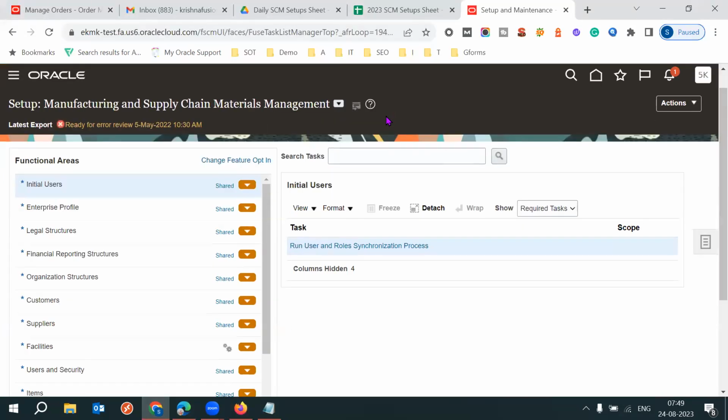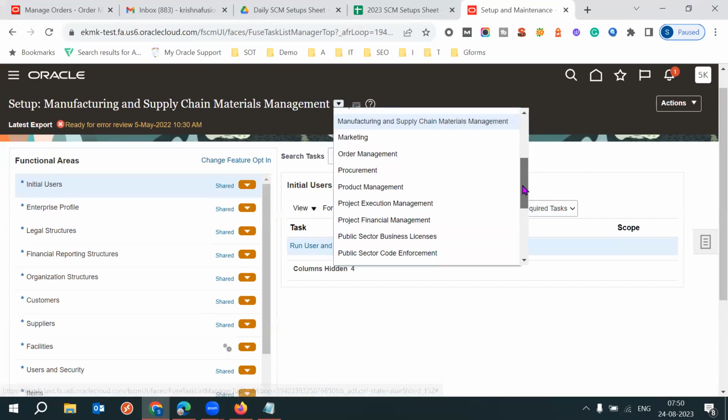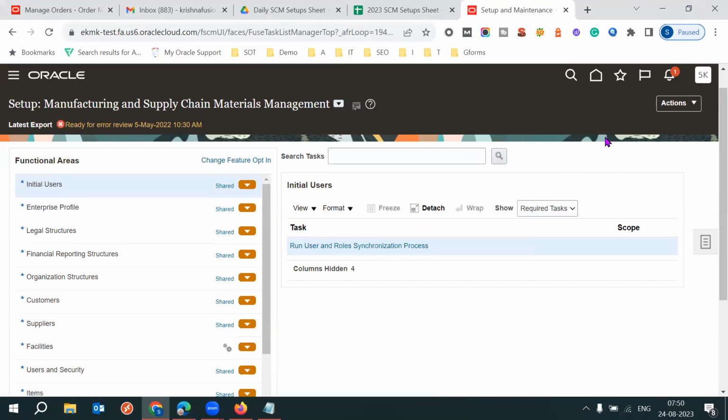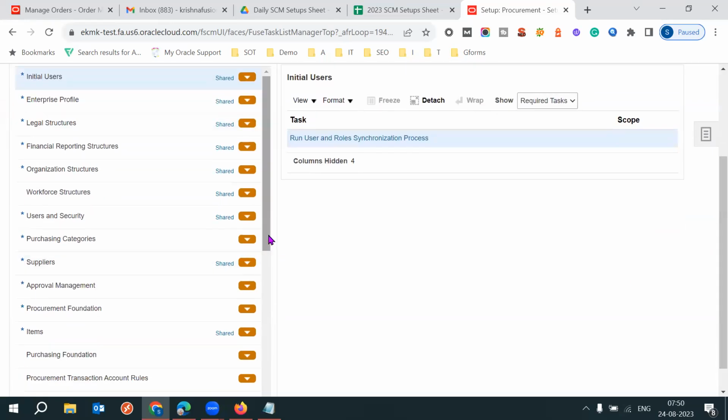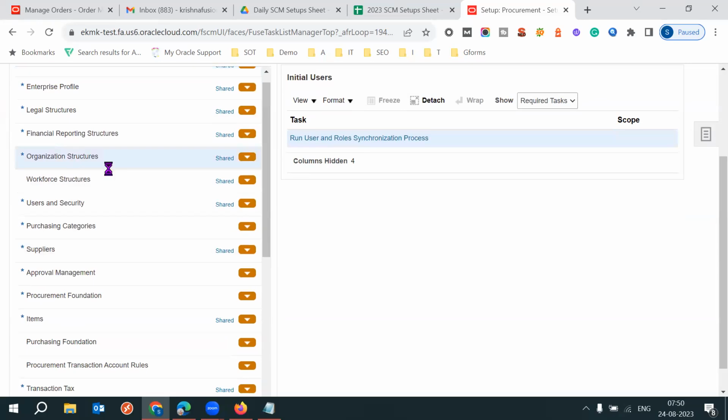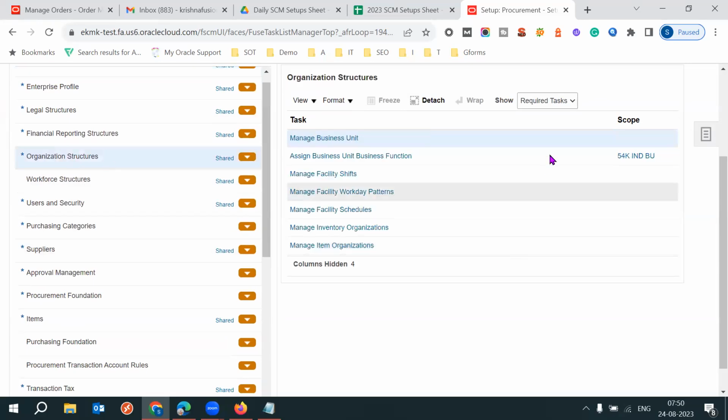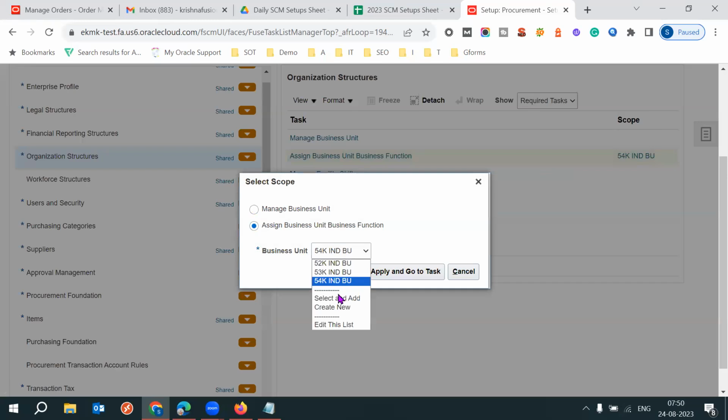I'll give you some overview. Once I cross check the inventory org, I can see from the BU also.